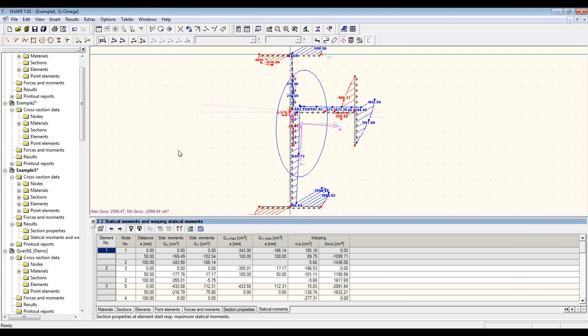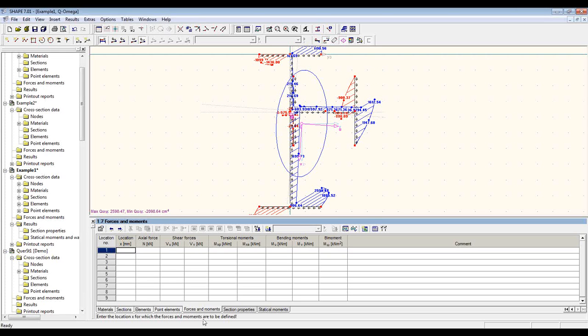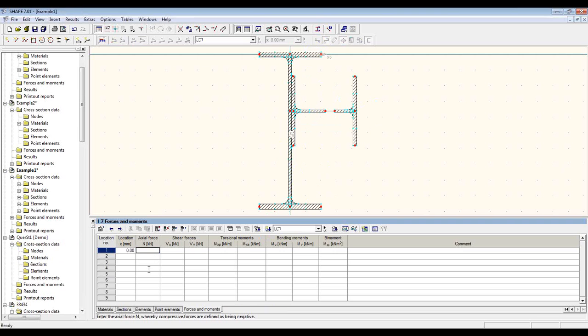Okay. One thing I'd also like to point out in the tables here, before you get to your results, you have a table for internal forces and moments, if you want to perform a stress analysis. And these values can be imported directly from RSTAB or RFEM, or they can be manually placed. So I'll go ahead and just add a couple load cases so you can see that. 0 X location.